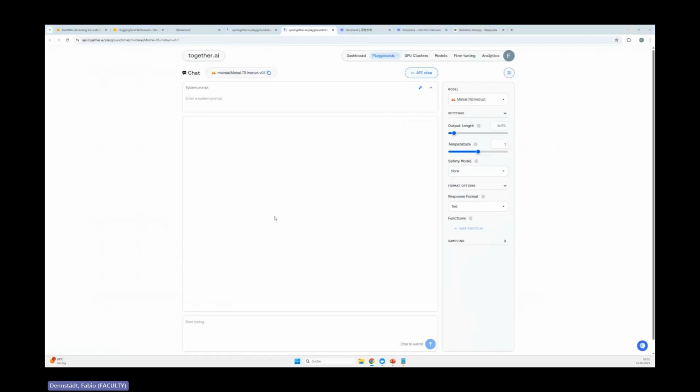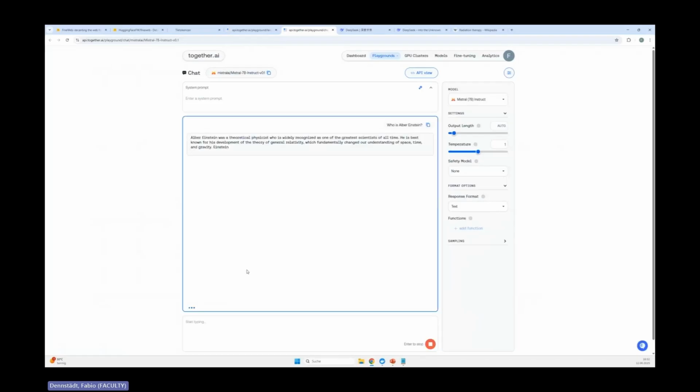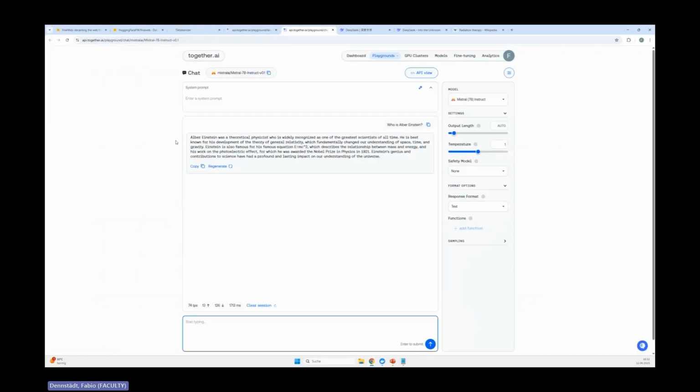However, now the issue of hallucination is that you can ask it a lot of questions, for example, who is Albert Einstein, and the model will know who Albert Einstein is, so it will give you a correct answer to that, even though I actually had a spelling error here. It correctly identifies that he was a theoretical physicist and so on.